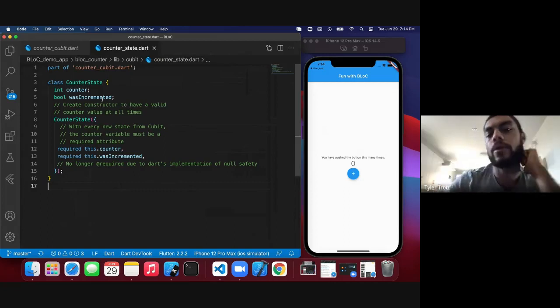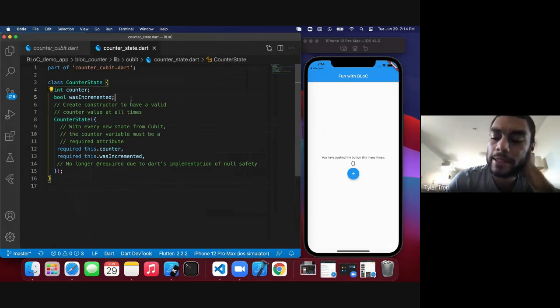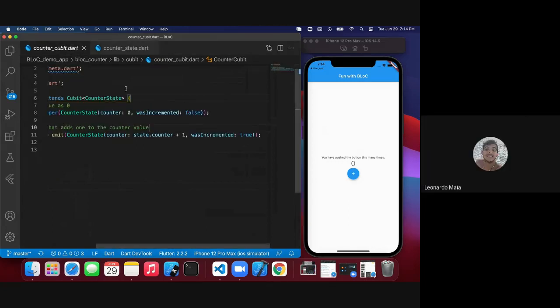So you're asking, instead of these primitive variables like int and bool, do you want more complex variables, and then pass those? Not really, but if a counter state had 5 variables or 7, this constructor would be bigger, you know? So you have to pass all 5 parameters.